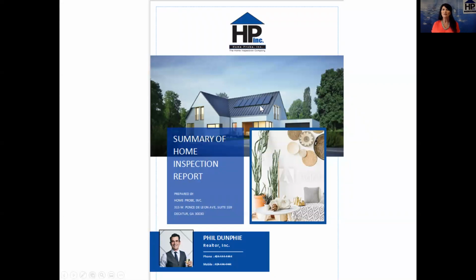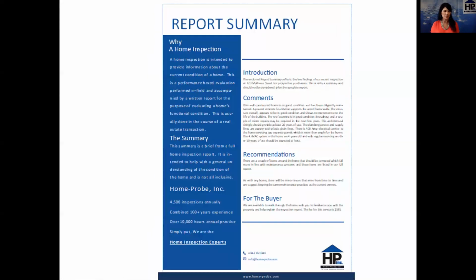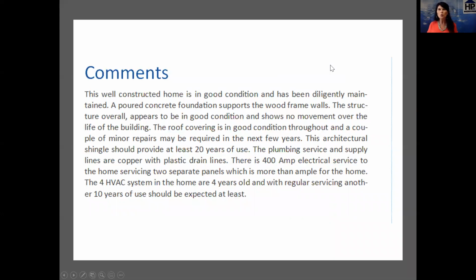But then we do a summary of the home inspection report. You're welcome to share the entire report in its entirety with that seller, but we will do just a synopsis if you'd like, and you can make it into flyers for when we physically start going through homes again. And we put a summary of the report on here, and then also some comments. And that comment section is probably the only time in the world of inspections where we see good things about a house. Usually an inspection report reads like no news is good news, but here we actually put some good news.